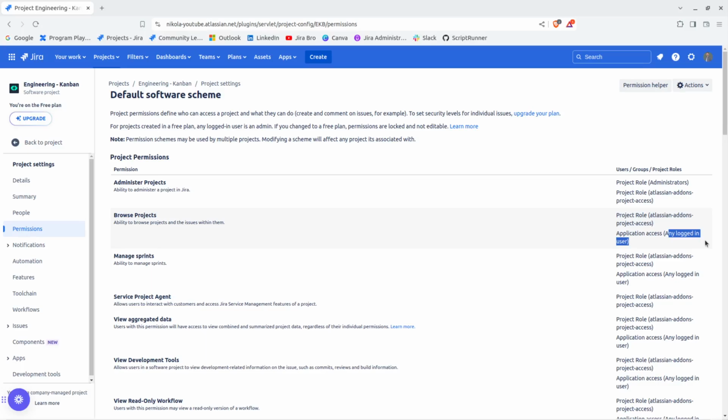Now this might create some security concerns, but don't worry about that because this can be changed pretty easily. Bear in mind that this is the default software permission scheme. So yes, you can have a different permission scheme for every project.